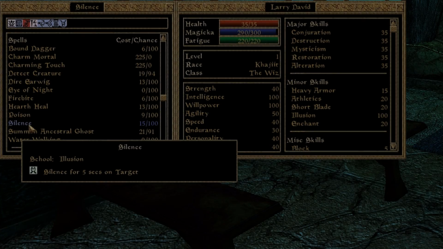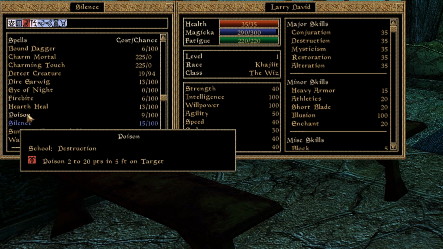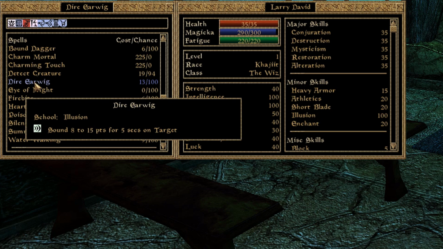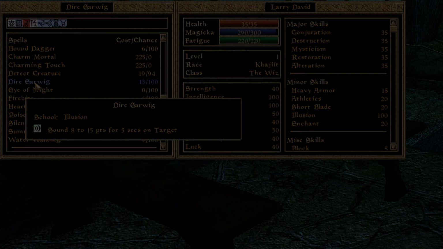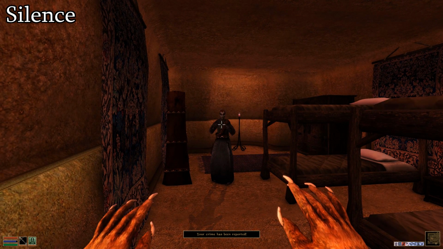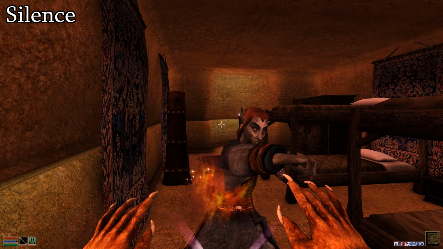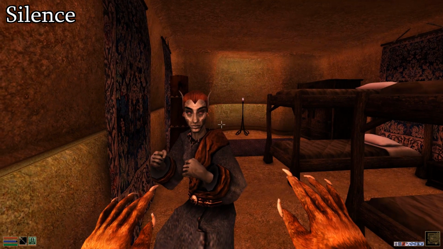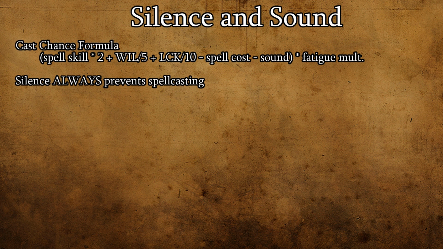Let's now check out silence and sound effects. They both actually work quite similarly to invisibility and chameleon effects. If you're familiar with RPGs, then you probably already know that silence is going to prevent a character from casting spells for the effect's duration. Sound works kind of like that, but instead of outright stopping spellcasting altogether, it instead reduces the target's cast chance.